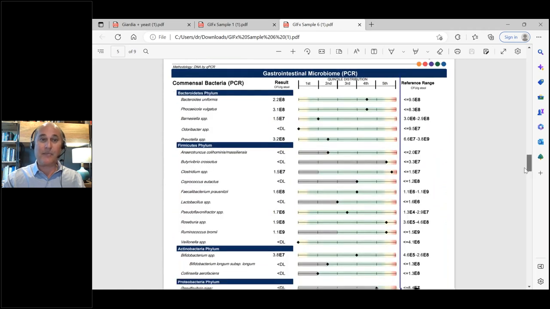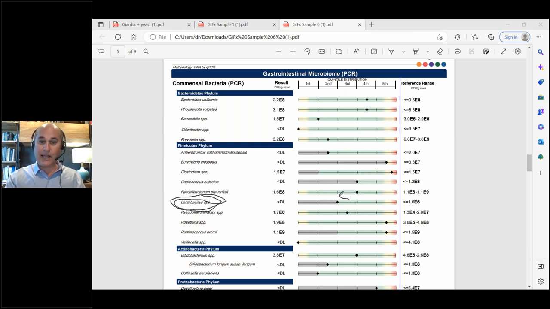And then here's our commensal bacteria. And remember, I think it's worth learning three or four of these so you have something to talk about with people if they ask you. The one that you all already know is lactobacillus, right? Everybody knows that. That's in all the probiotics that you use.